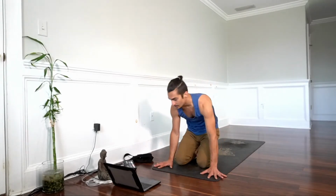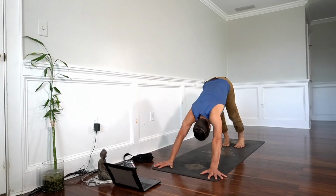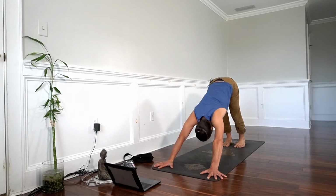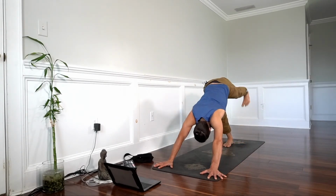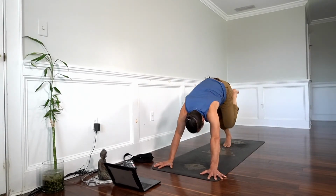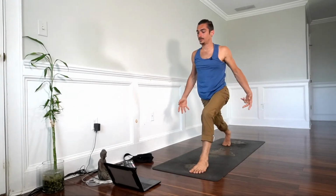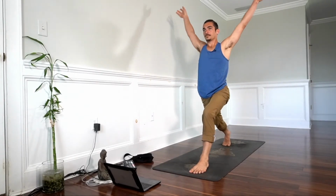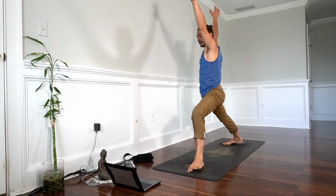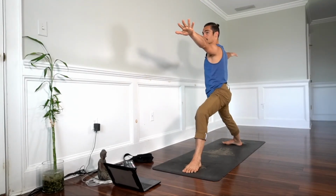Okay, next, let's go back to down dog, regular down dog, where the chest is not dropped. Please take the left leg to the sky and step left foot forward. Rise high lunge regularly. Open up warrior two. I see your comments, so I'll get to them after we hold this posture, okay?